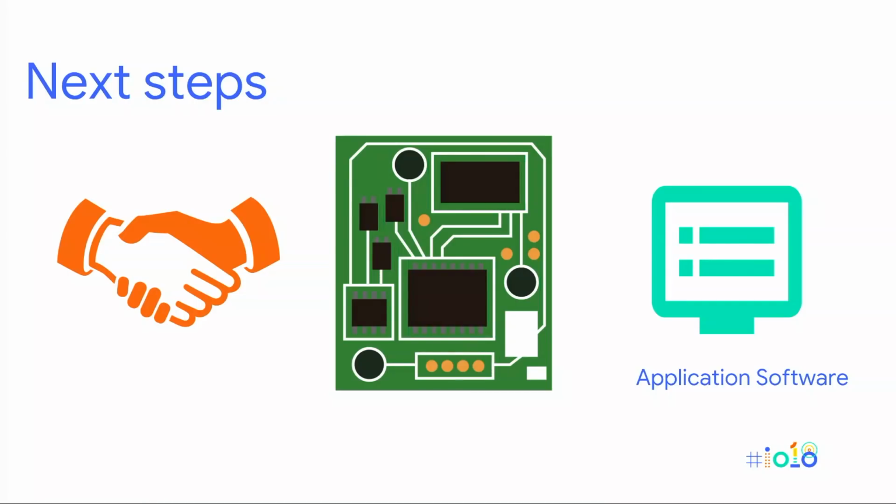Finally, in parallel to the OEM selection and SOM selection, we got started on the application software. Google had already built out the Assistant backend and client software for smart speakers, but turning a smart speaker into a smart display isn't just a matter of plugging in a touch panel. There's a lot of new work around the home screen, the video playback experience, the maps and photos integration, and essentially all the other visual features that we were trying to build with this. Turning the application software from a humble proof of concept device into a production device was going to take a lot of time.